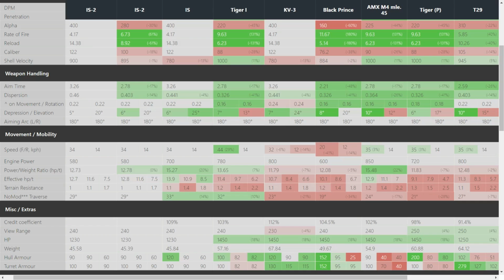I mean, the IS has better dispersion with practically the same gun. The 100mm on the IS-2, which is the second column from the left, has better dispersion. You have better gun depression with the 100mm, so everything is better. And you can look at the red and the pink and the greens. Any tank does it really better.